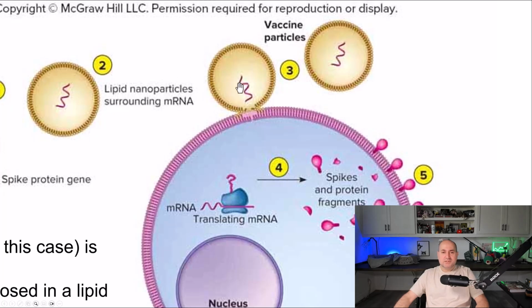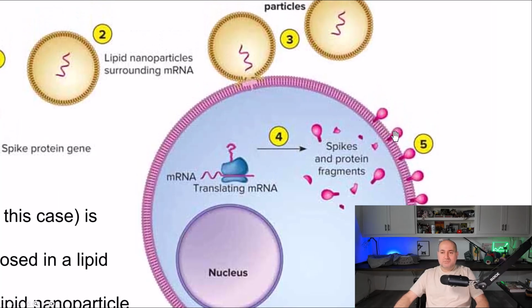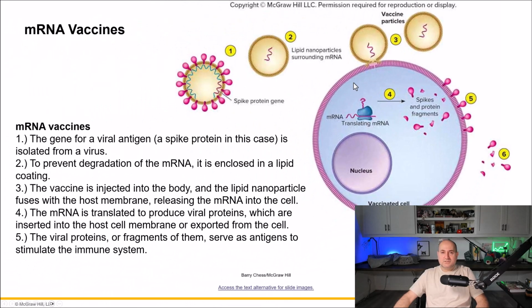You inject people, those little nanoparticles touch your cells, they open up and deliver the mRNA. Your ribosomes translate that into spike proteins from COVID, and then your immune system recognizes that. Remember, those B cells become activated to form memory B cells and antibodies from plasma cells and all that good stuff, right? So this is how the mRNA vaccines work. You're being injected with a nanoparticle, a tiny bit of lipid with mRNA for a spike protein inside.